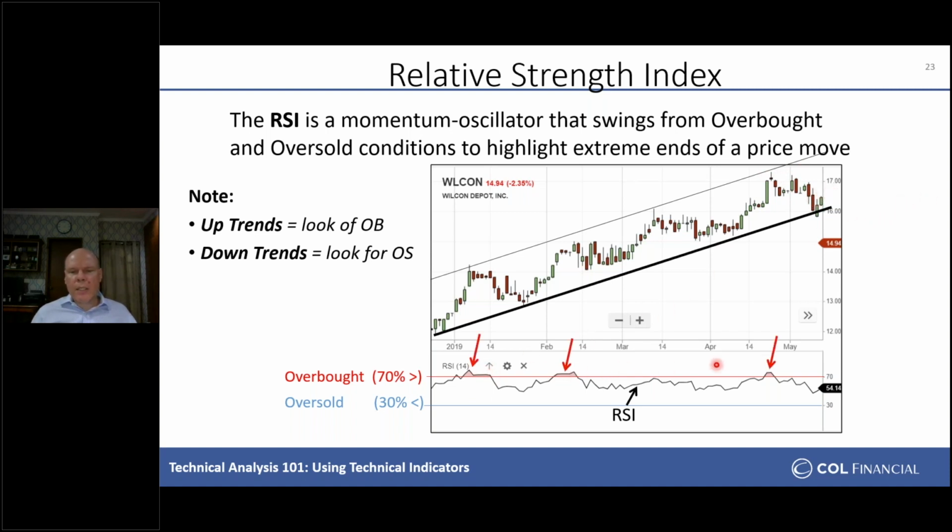Now, these areas are examples of overbought conditions, and overbought conditions should only be looked for when you are in an uptrend. In a downtrend, you will rarely, if ever, see an overbought situation because they will not go overbought in a declining trend. In a declining trend, you will see an oversold situation. So in an oversold market, what you're supposed to be doing is looking for an opportunity to sell, not an opportunity to buy, because you're in a downtrending environment.